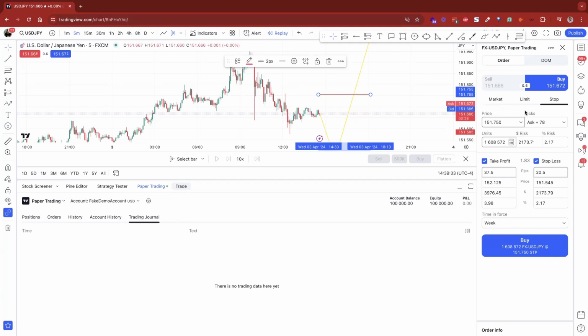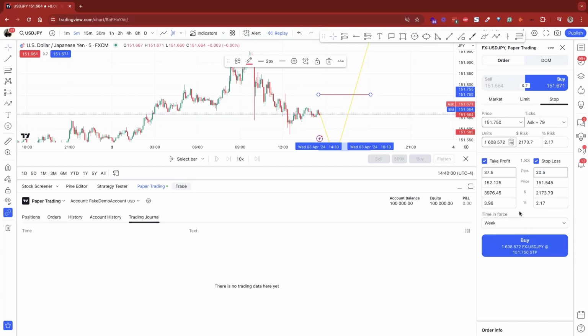TradingView, or whoever your broker is that you integrate with TradingView, the software will handle the trade for you. It will activate once it gets to this price, and it also will take you out once it gets to the take profit number or the stop loss number. So once again, it's done for you. That's the cool part about it. It will manage itself for you.